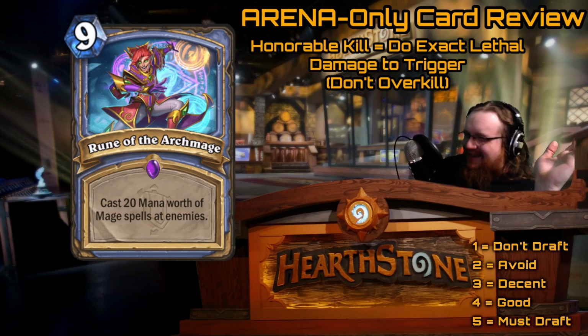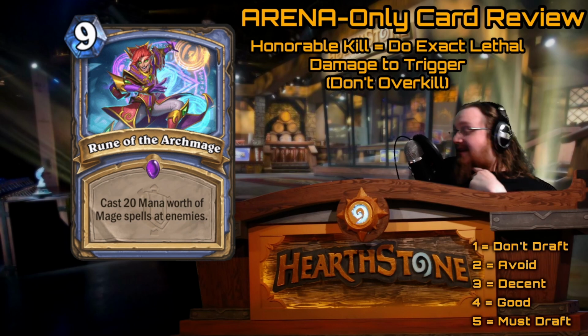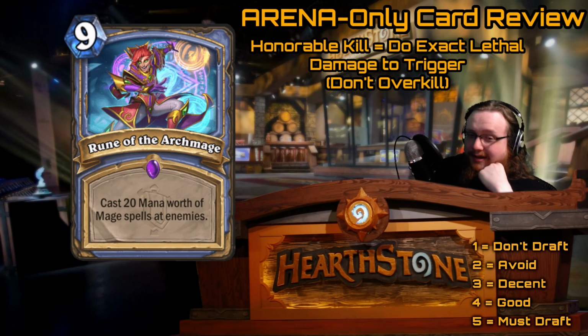And this one is the card that got discussed the most in the expansion, because people like puzzle box type cards. So, cast 20 mana worth of mage spells, and unlike Puzzle Box, but like Solarian Prime, if it can hit an enemy, it will. I never saw clarification. Did anybody see clarification?